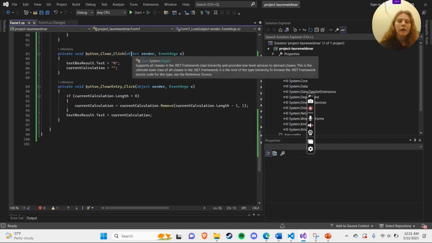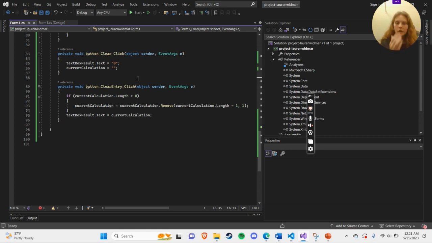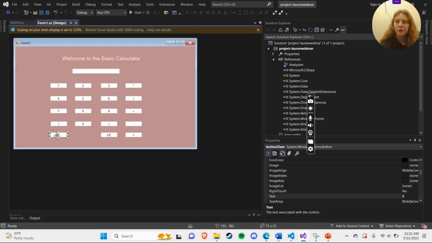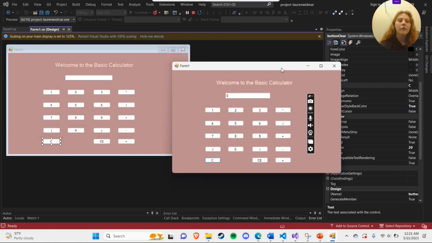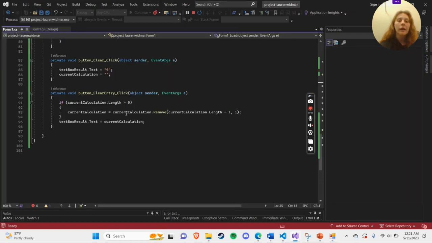And then come down here to button clear click. Button clear click is pretty standard if you really think about it. As you've seen on a calculator, a lot of times there's a clear button. You'll just use it if you ever need to clear something. So you click start, you do 1, and then you click clear, and it'll go back to 0, because whenever you clear something, everything's just going to go back to 0. 0 just means 0.